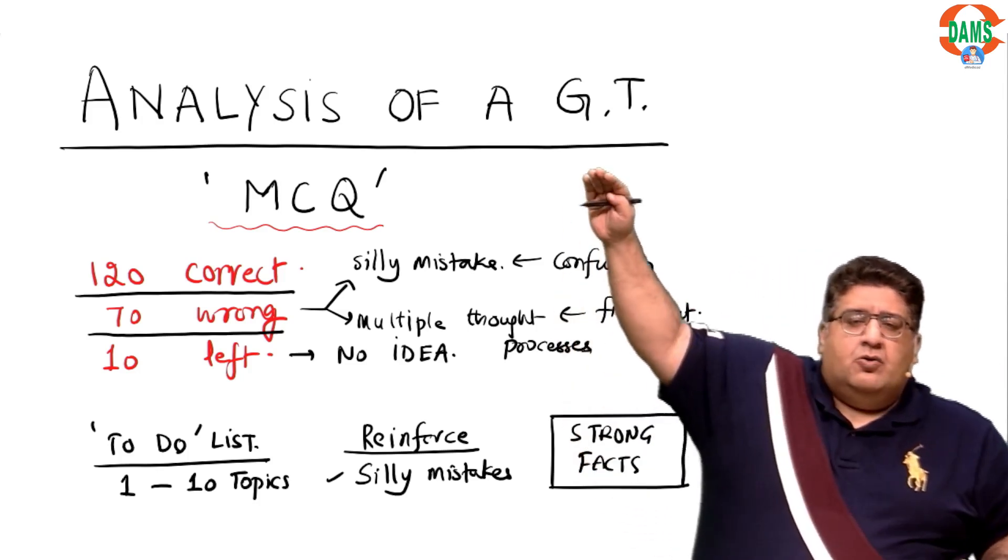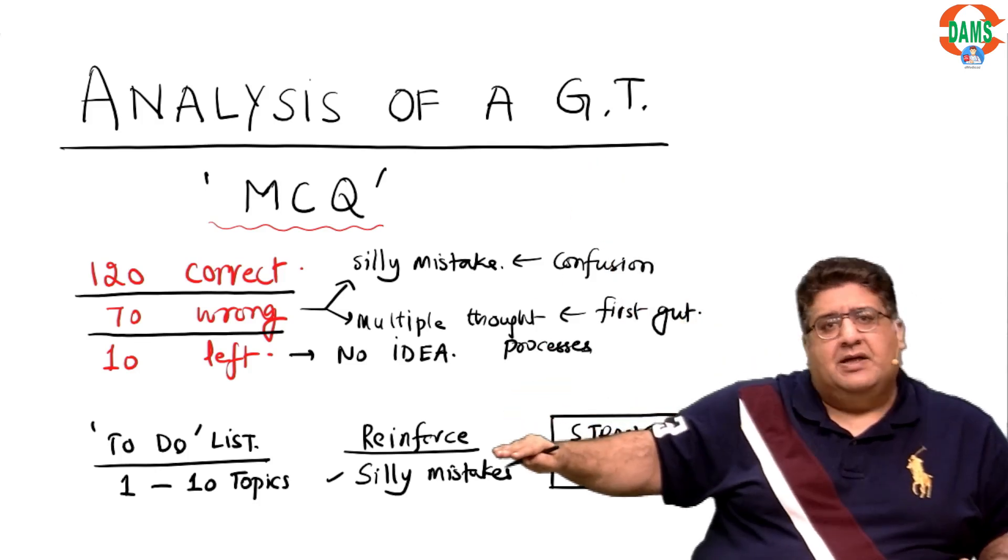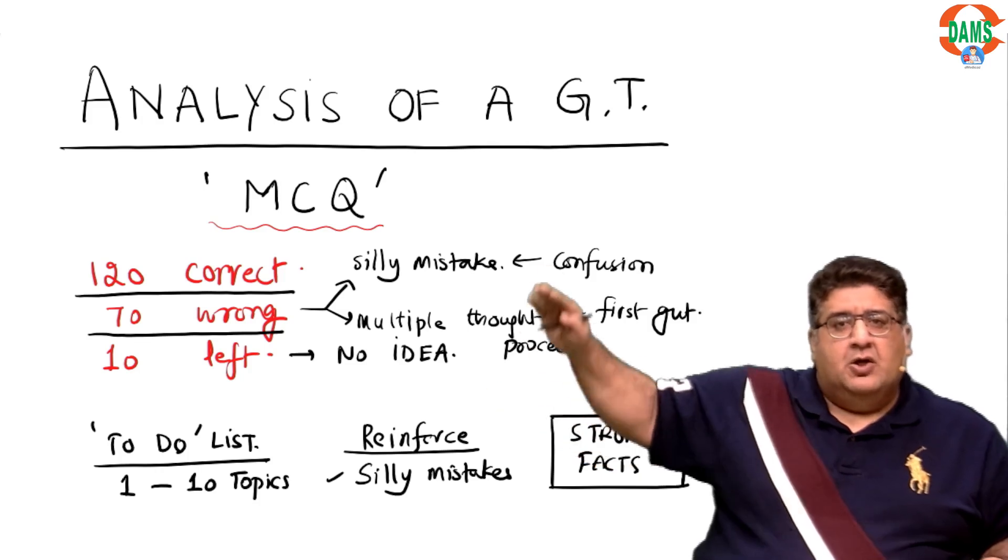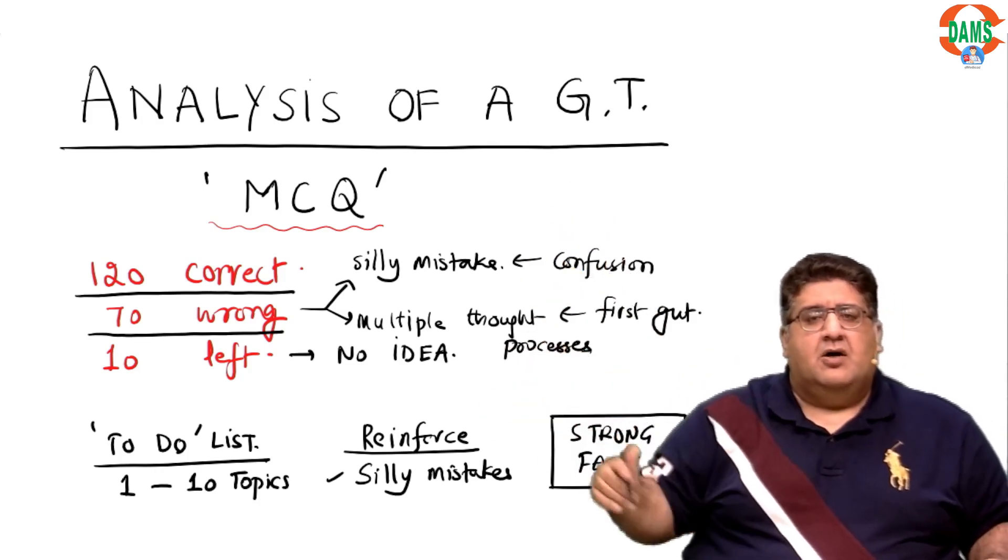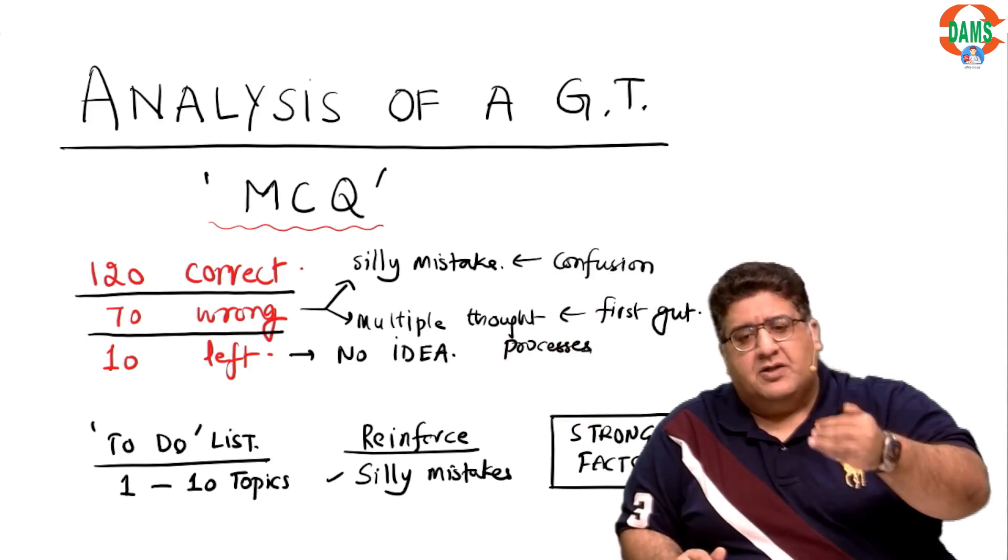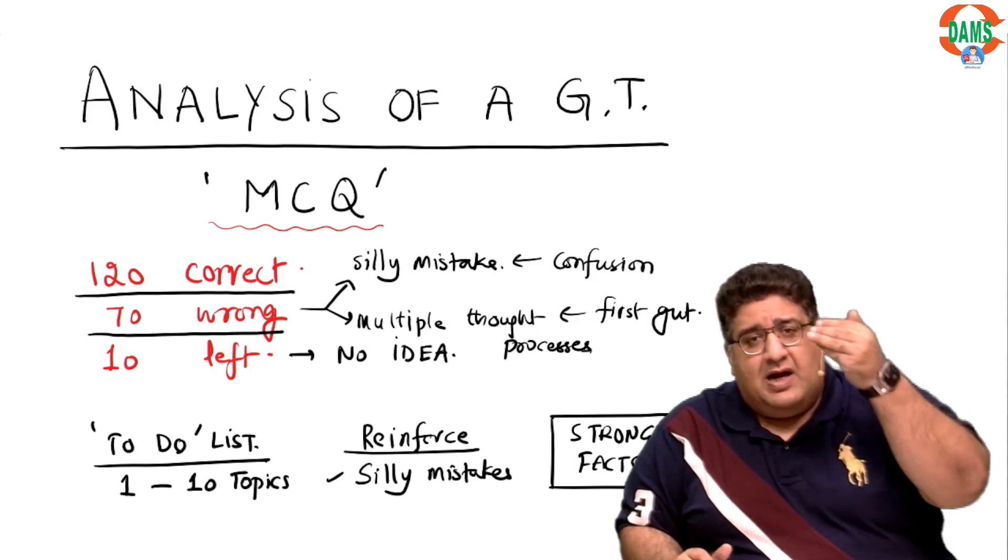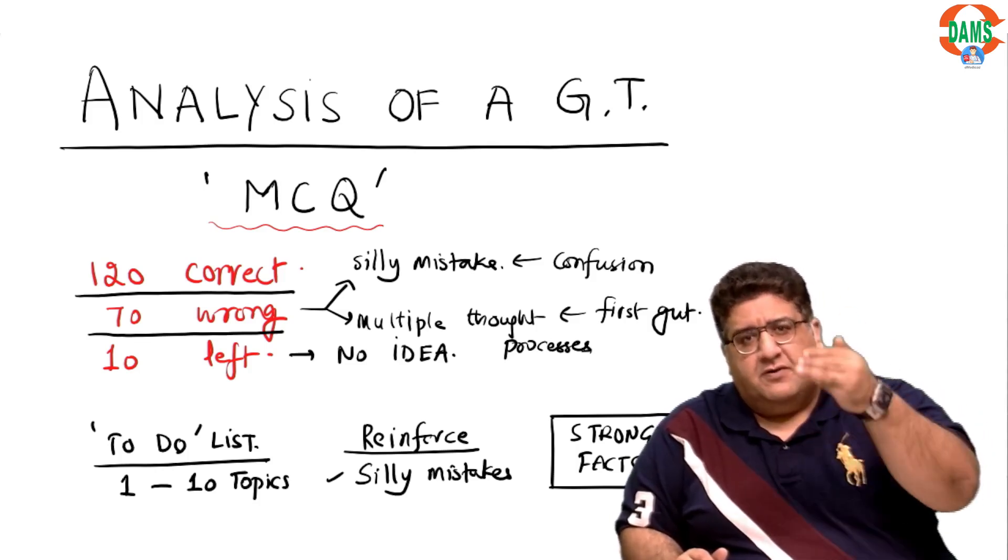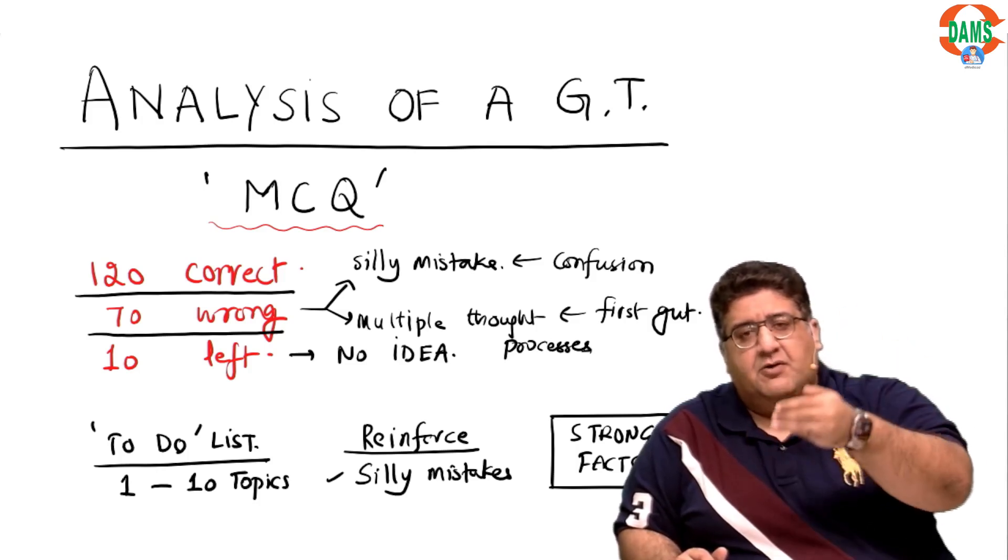So anybody who's stuck at 120 correct, 70 wrong, 10 left at this moment, for the remaining period till your NEET PG exam, you still have a decent time. You have to work on your strategy, how to cut that particular throttle of 120 MCQs, because most of you are stuck at that point and it is not improving any further. At this moment, you are supposed to work on your wrong questions along with the options, so that for the MCQs whichever they are made from it, you are able to crack it.